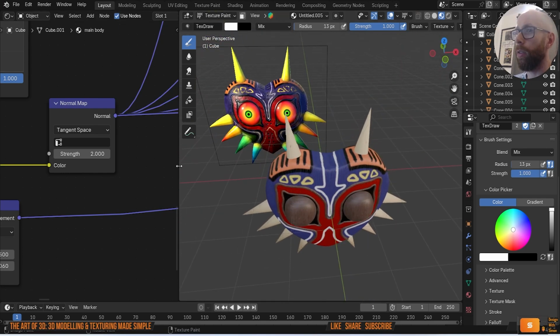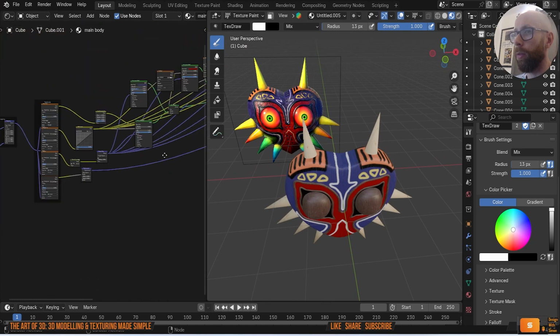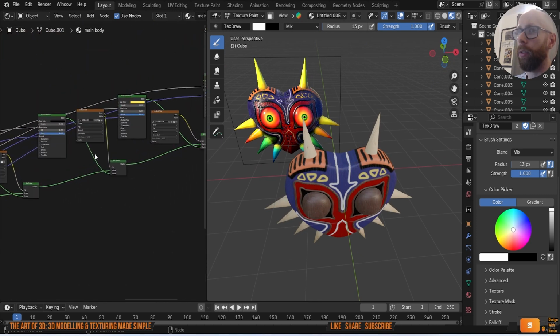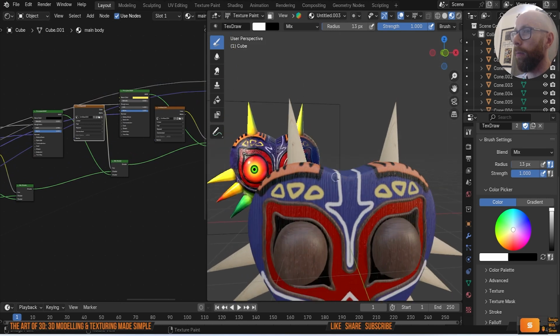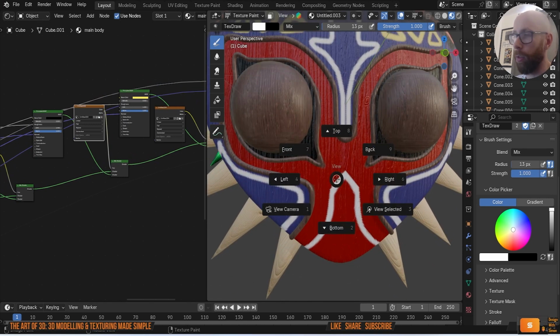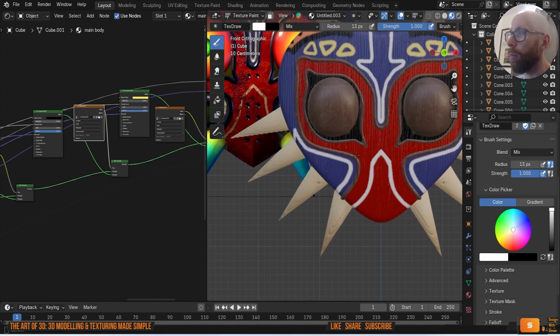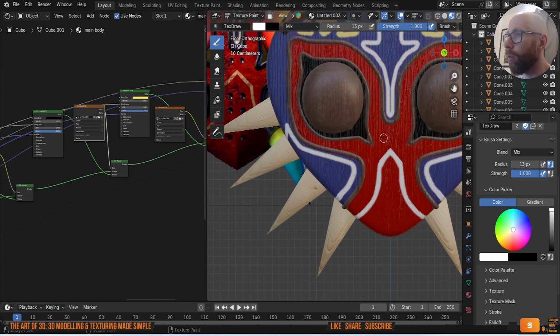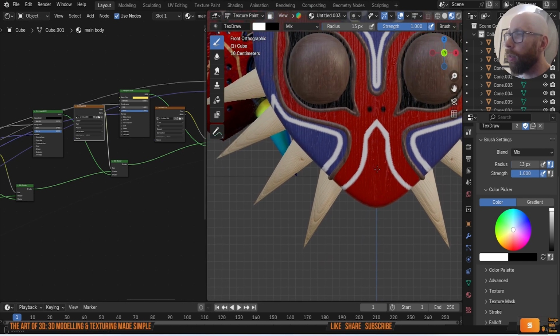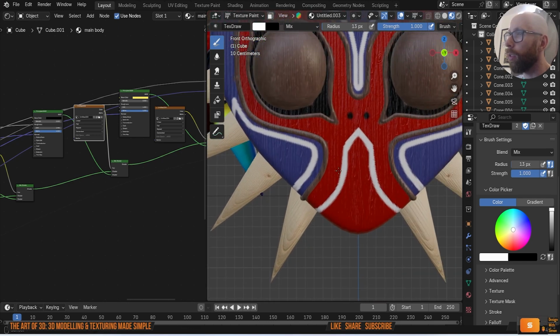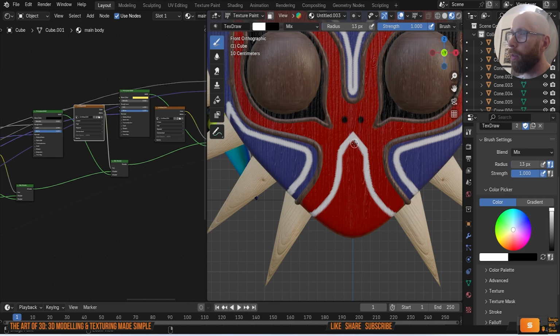Right, let's grab that black again, which is here. And then we've got a couple of black dots to do. Like that. Needs a bit closer together, I think.